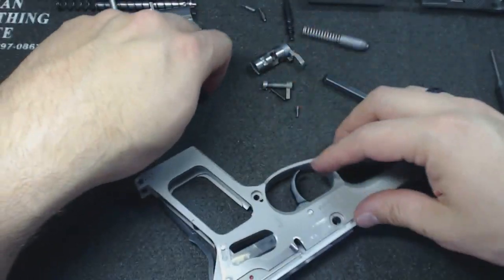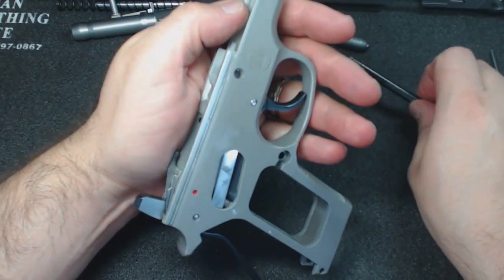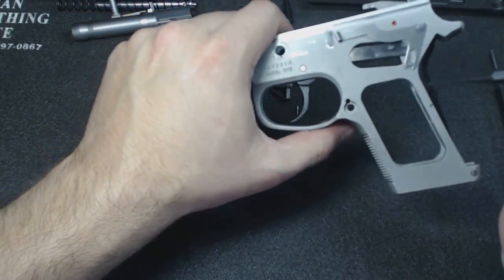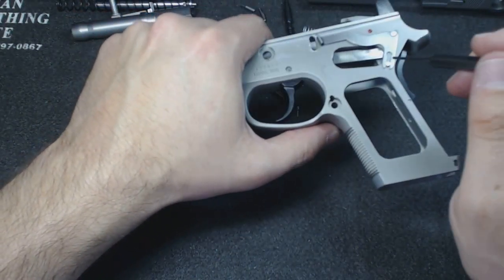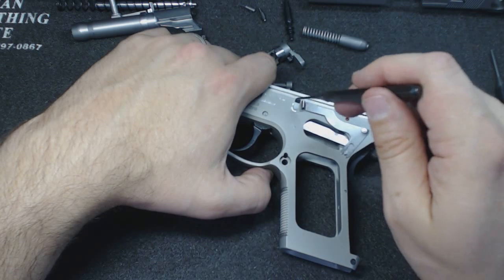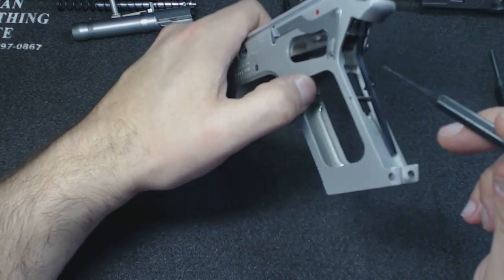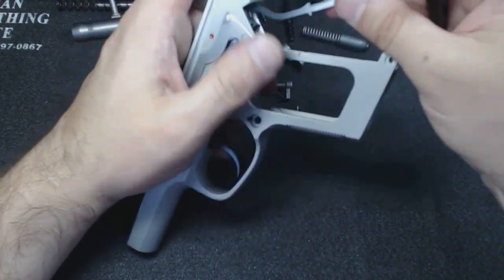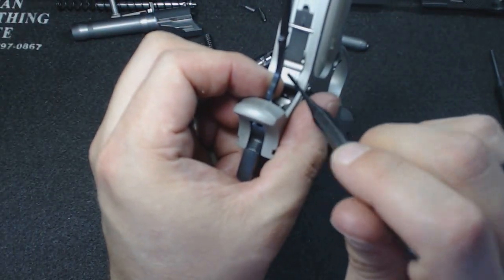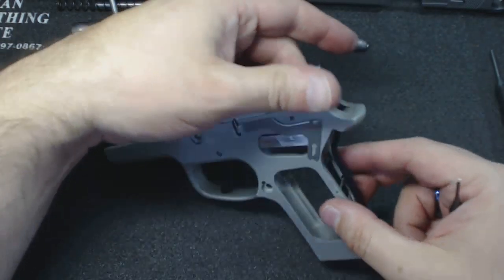Now let's take just a couple seconds here to deal with some of the funkier parts, because once this starts to fall apart, it's going to fall apart kind of hard. So down here is your sear pin. This is your hammer pin. And this is also a spring mechanism for your takedown lever. This leaf spring in the back is what's pushing on the sear. So that's your sear force. We'll get a good picture of the sear in a minute when we get in there.